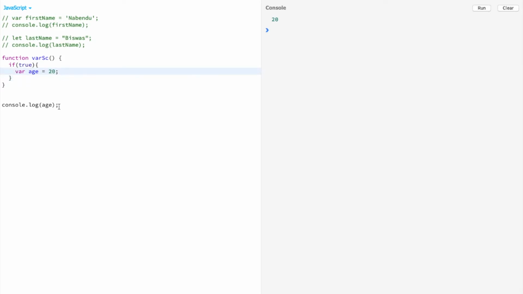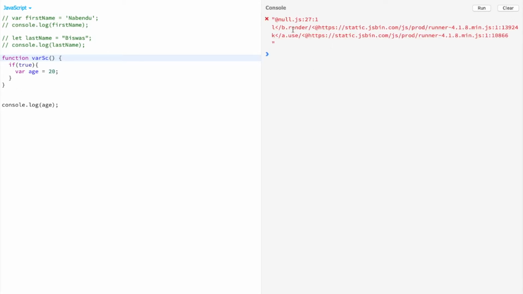Now if I try to access this age, what will happen? Now it is inside this scope, which starts from here to here. Now we will get the error that it is not accessible. So this is known as functional scope and not block scope.